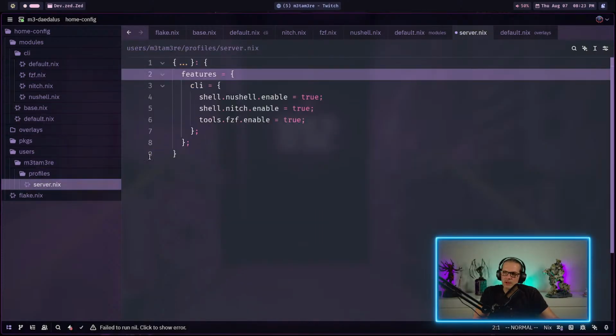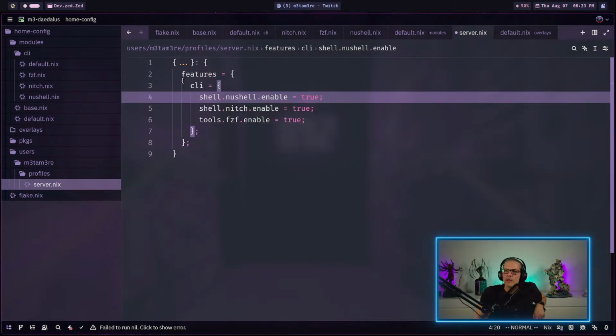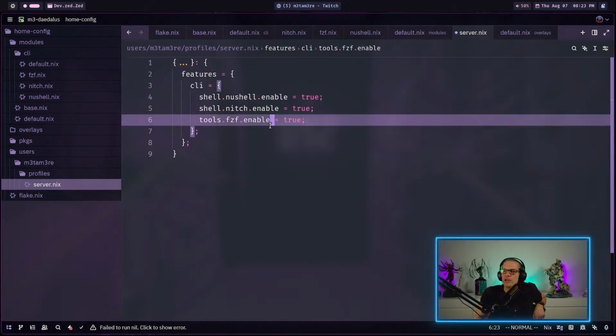And this is kind of just reflected here. So we have kind of feature switches we can just turn on and off for the various profiles we need. And that gives us the possibility to define all this configuration globally up here. And then just per profile, we can just say, okay, we want this enabled or not. And this makes it very easy and very flexible to use. So that's for the profiles.